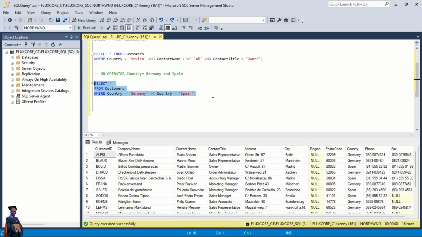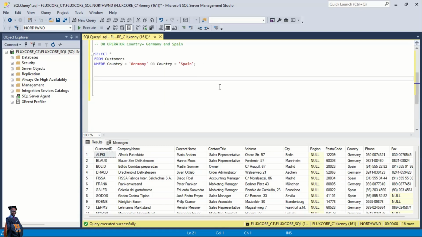Now, there are times when you want to combine conditions, you want to use the AND and the OR operator. It's possible to combine them. For example, let's select all customers from Brazil whose name starts with letter M or P. Okay, so the condition says country Brazil, name A or P.